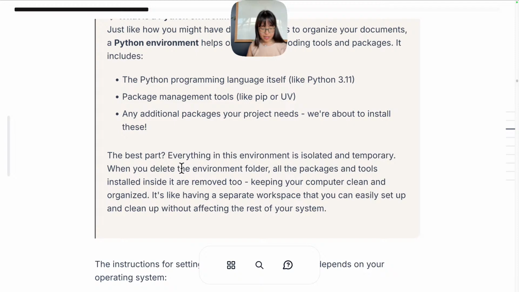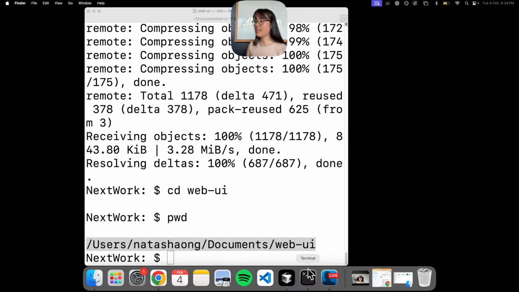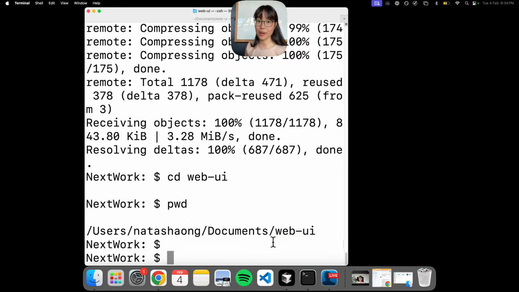Okay, so quick recap here. Now that we have installed WebUI, we want to run it. And in order to run WebUI, you're going to need to install a lot of those packages and dependencies that we just talked about. And when you install so many packages and dependencies, it's often a problem that your computer might get overwhelmed with all of these different kinds of tools inside. That often creates a bit of conflict. When you have two different versions of the same thing, or another software that was using something is now getting directed to the wrong tool because you've just installed like 20 or 30 other things.